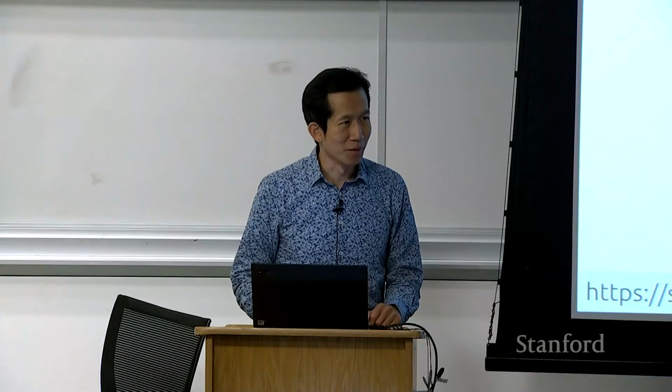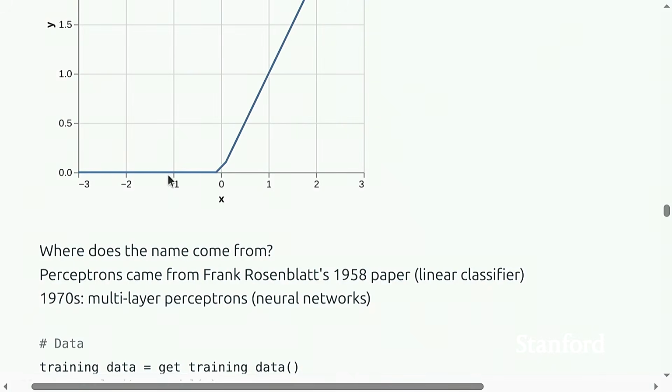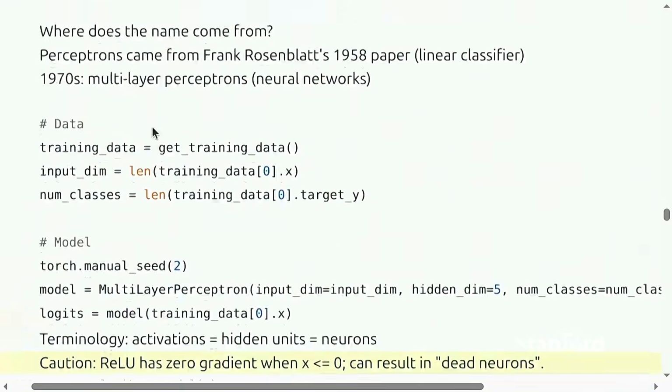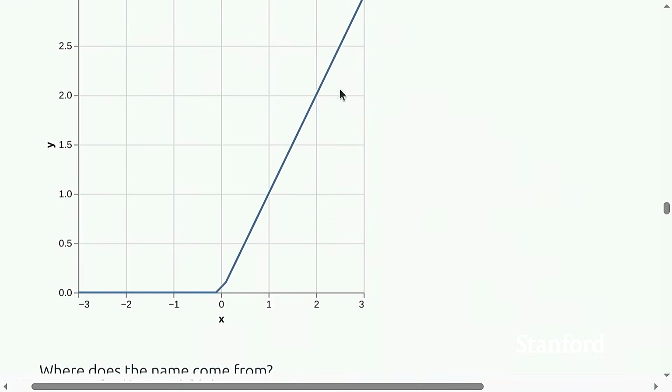So one thing I want everyone to be paranoid about is that the ReLU does have a 0 gradient when x is less than or equal to 0. So in this region, if you're out here, then the gradient is 0. And hopefully we've been burned once by this already with a 0 loss, right? And we know that every time you see a 0 gradient, you should panic, or maybe not panic, but just try to think carefully if that is okay or not. So normally this is okay because this part is still not 0.